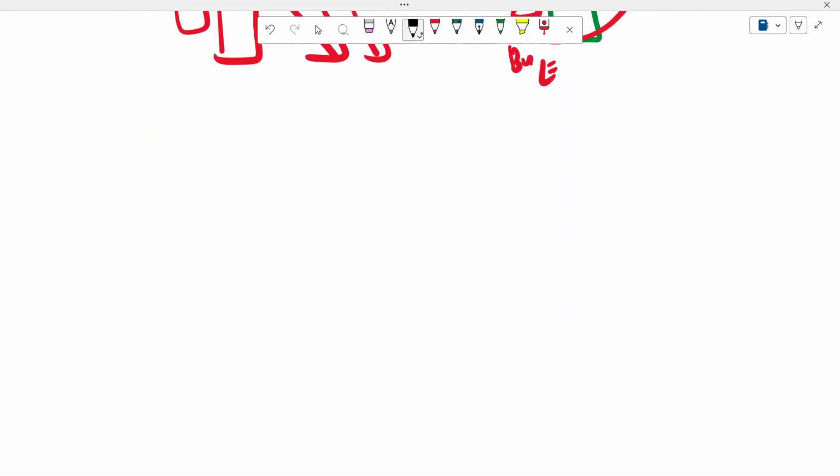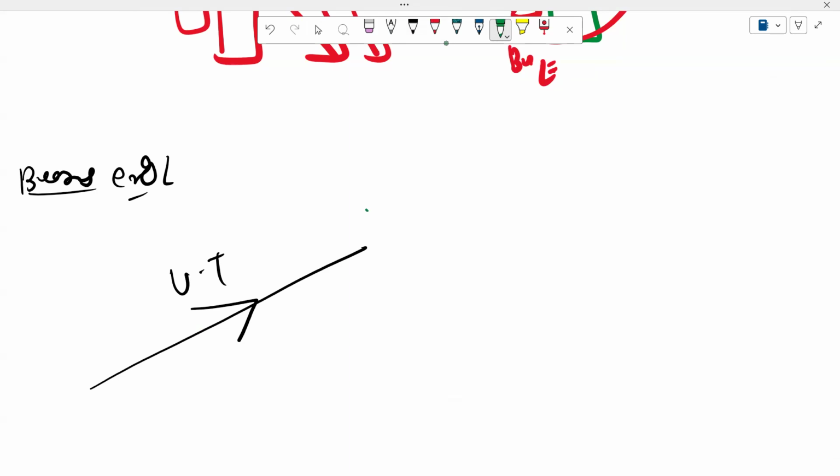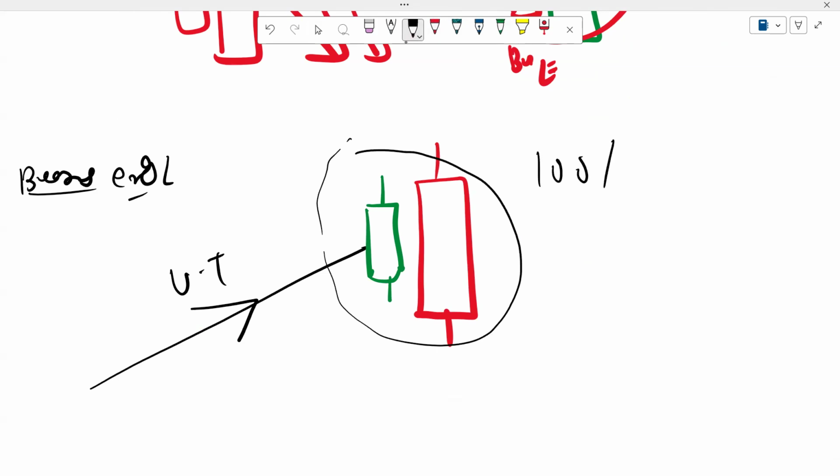Now, like bullish engulfing, there is a bearish engulfing pattern also. In bearish engulfing, the prior trend is an uptrend, the market is going up, and you are looking for a reversal when this uptrend will be over. First you see a green candle, because it is very obvious that in an uptrend you will see many green candles, and the next candle you see is a red candle. So this is a bearish engulfing, and as I told you in bullish engulfing, it should engulf 100%. You have to focus on the body size, the green body and the red body.